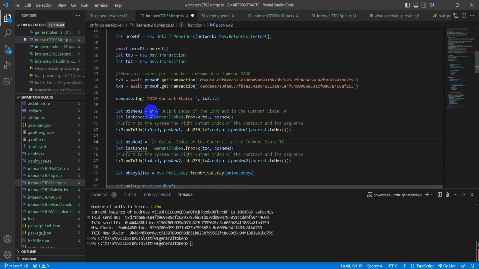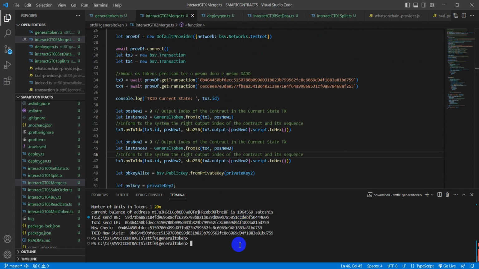So let's just say here the output will be index 0. It can be 1 0, 0 1, 1 1, any order you want. And now we just save here the file and let's merge the tokens.